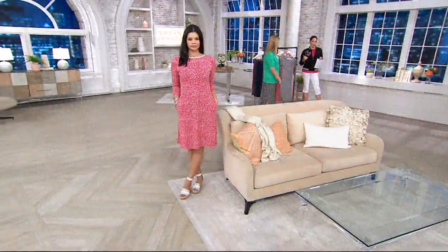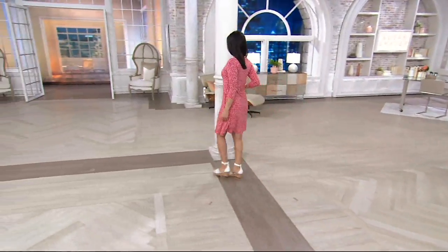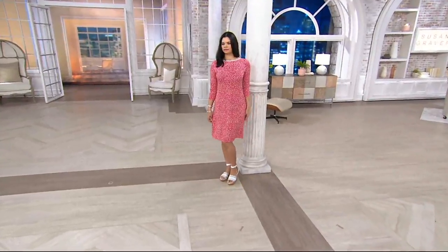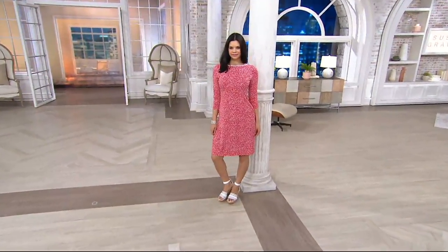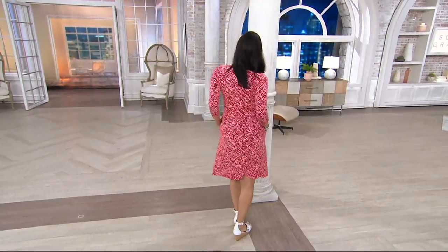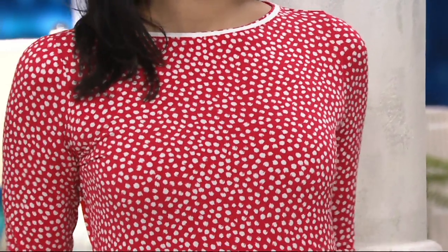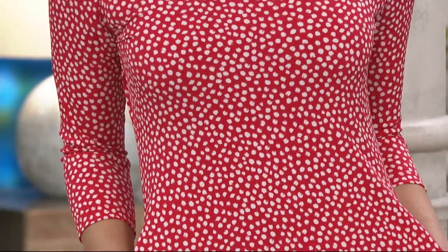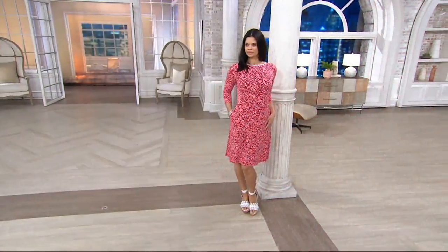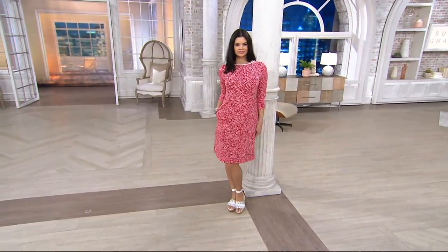You just pull it on over your head and go. Being that it's liquid knit, it's very cooling, it's year-round, it's comfortable. It glides beautifully on the body, as we can see here with Michelle. Adorable and easy to layer over — if you want to extend this into the fall season, you throw a little cardigan over this. Easy to do because you have three-quarter sleeves, but just easy to wear. You don't need to baby it, you can dress it up, and you can definitely machine wash it. You can even throw it over your swimsuit if you're out by the pool.